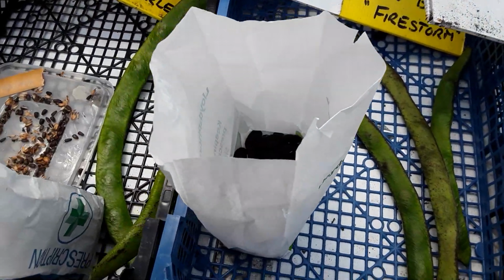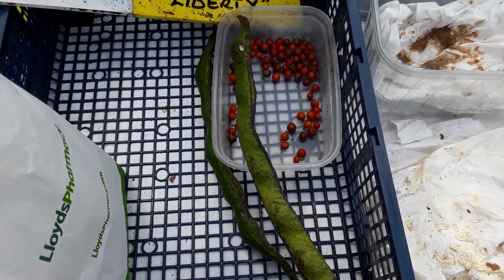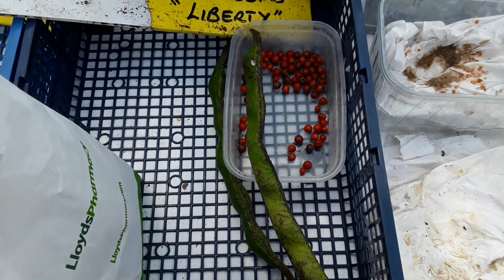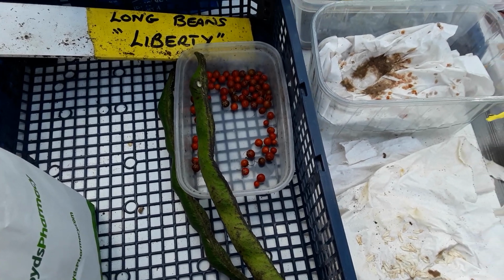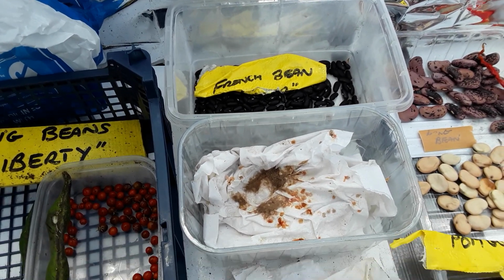firestorm long beans, liberty long beans, asparagus. I've taken some of those off. They look really nice big fruits, so I've taken those off so that I can have my own permanent bed of that. They're the French beans. I've got quite a few of those.